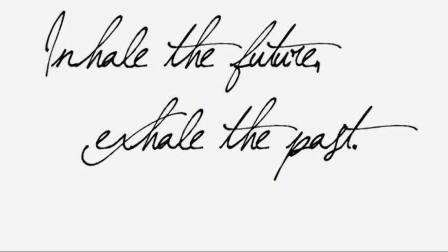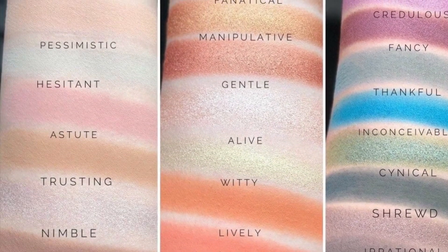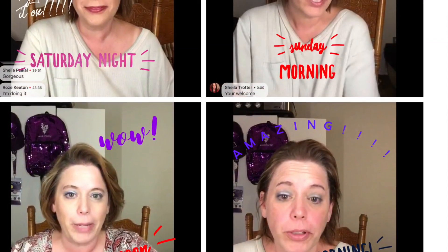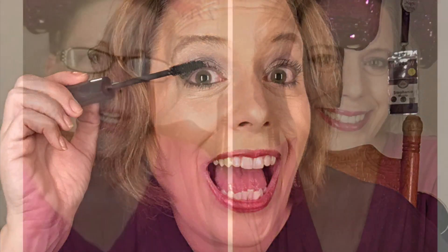Inhale the future and exhale the past, guys — let's move forward, let's do great things together. These are a lot of the beautiful eyeshadows that we have. That's one of our brightening masks that I peeled off and was playing with. In this next picture, I slept in my makeup for three days and my makeup still looked good. Just showing you some different shots of me with different makeup on — I'm always doing something different, something wacky. Before and after pictures — I'll get on there with my glasses and talk to you guys.